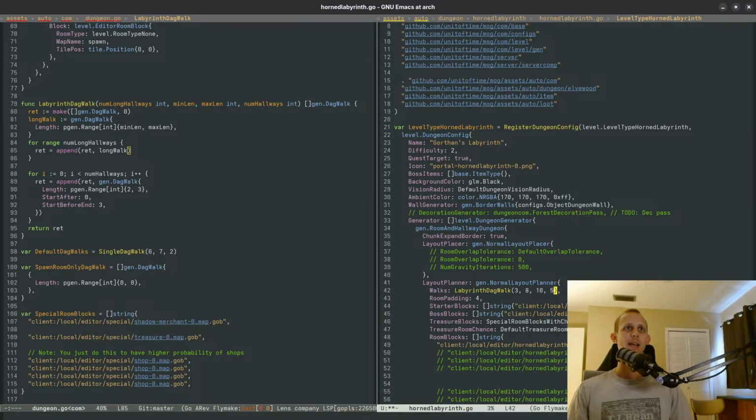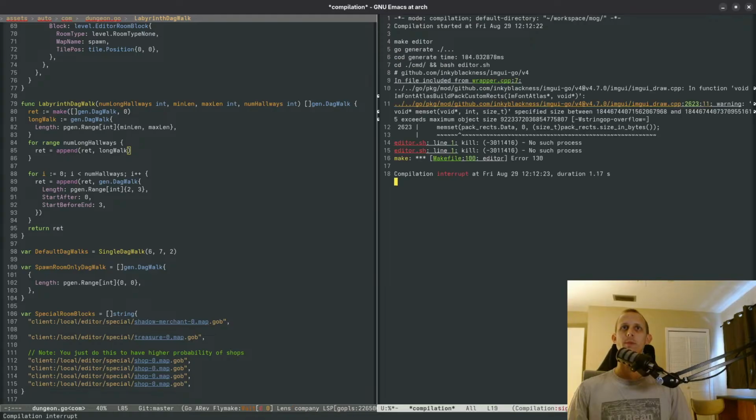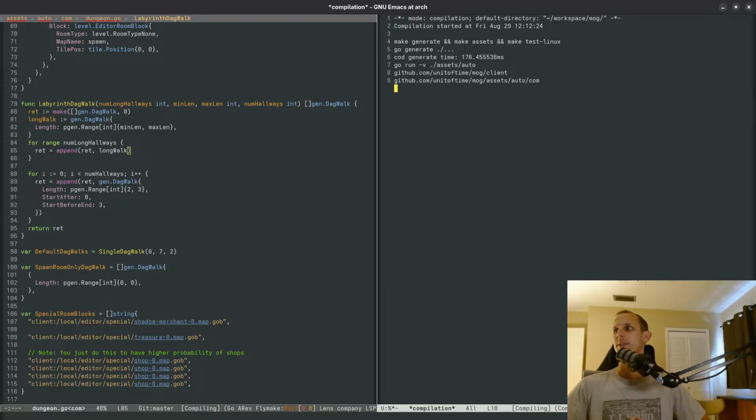And then we'll do 5 small hallways. We'll do 7, we'll do 10 small, we'll do 9 small hallways. Let's give it a test.